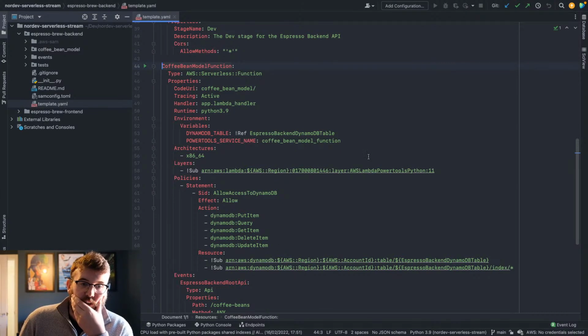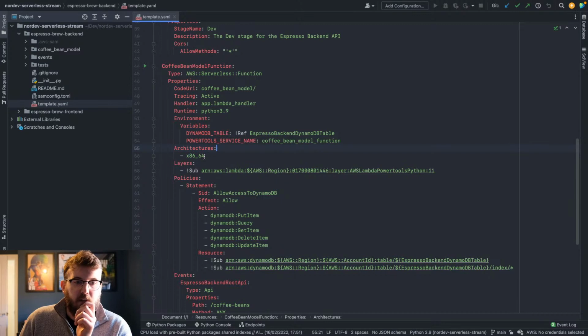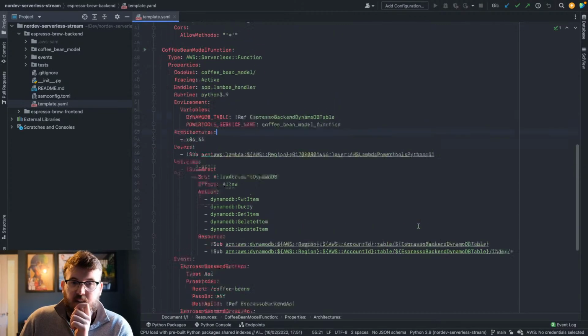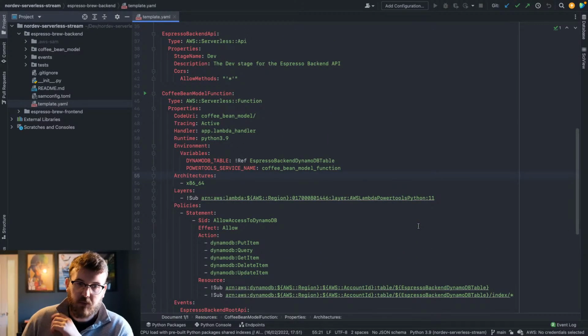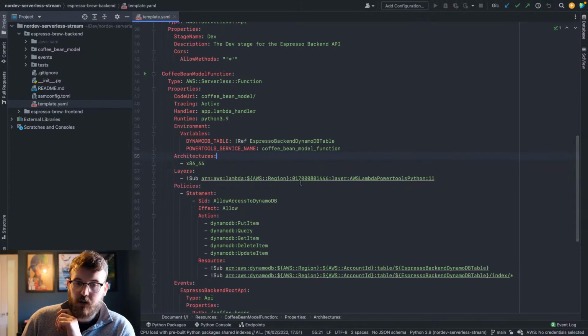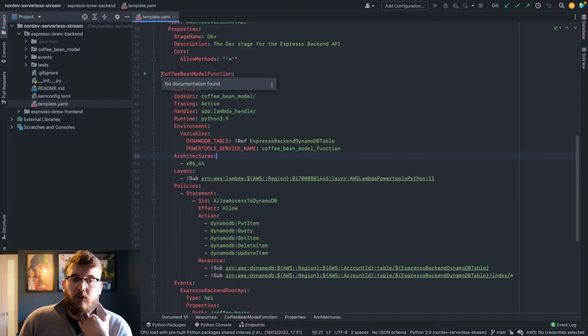It means that between these sessions, I can tear down the entire application. That means there's no cost being incurred, and then just before I start these streams, I can spin it all up again, and within 10 minutes all that infrastructure is there and ready to go, which is really useful to have. So let's start off with this.